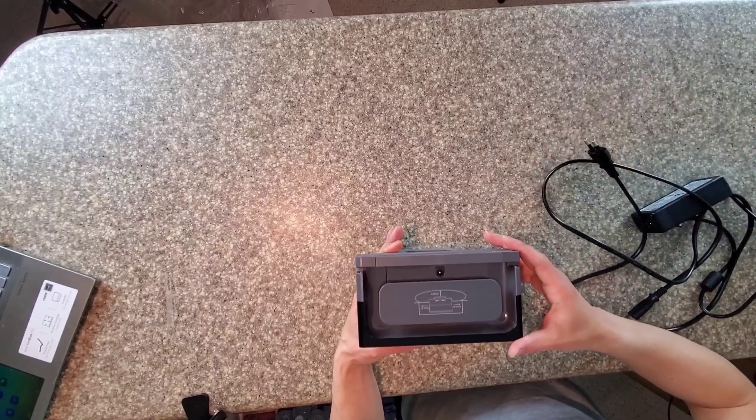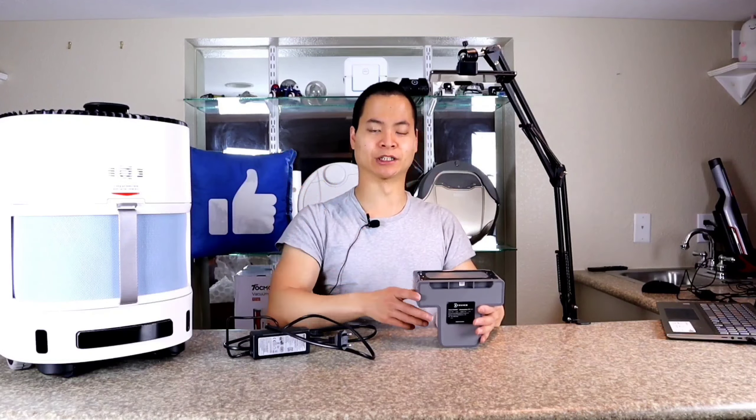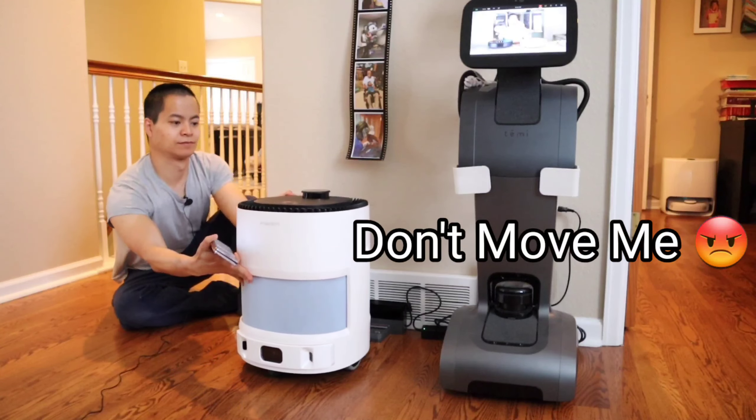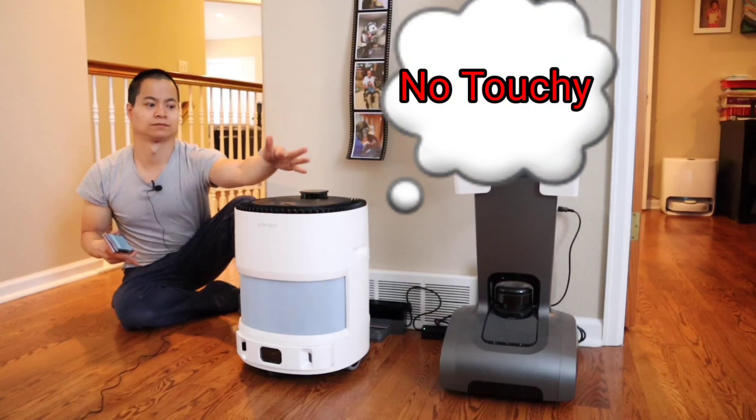Okay, here's the docking station — let's go ahead and see if this makes a cool sound. Very nice. And let's do the top here — not too bad. Very nice docking station, got your charging contacts. I do like the fact that you can actually wrap the cable around, so that's a huge plus. A lot of docking stations are the same size and you can't wrap the cable around, but I like Ecovacs' docking station design. It has some good anti-slip feet right there, and this is where you put the power cable.